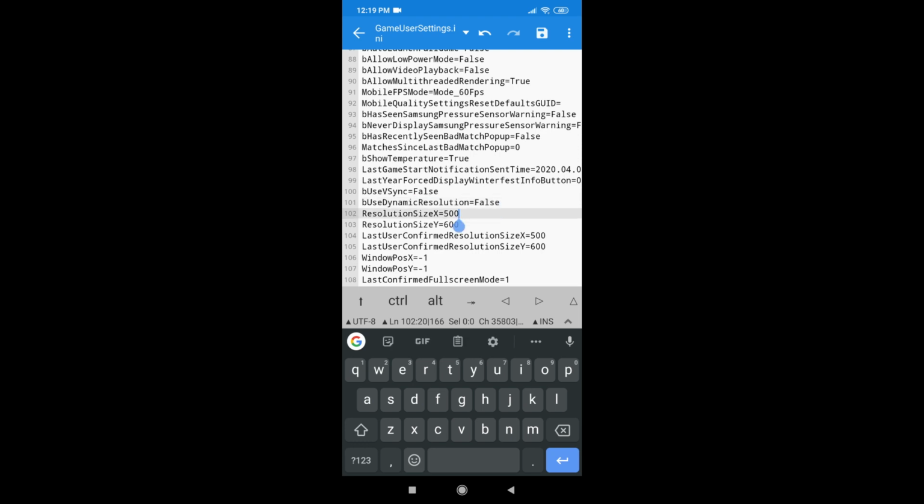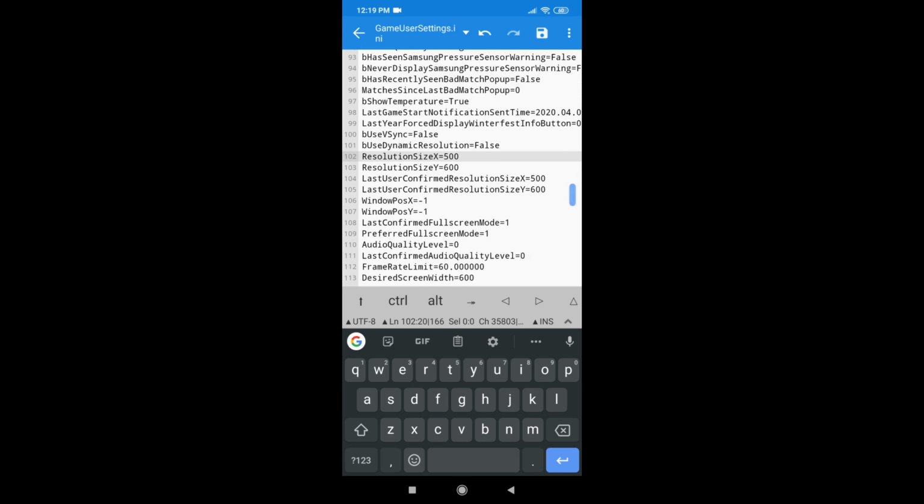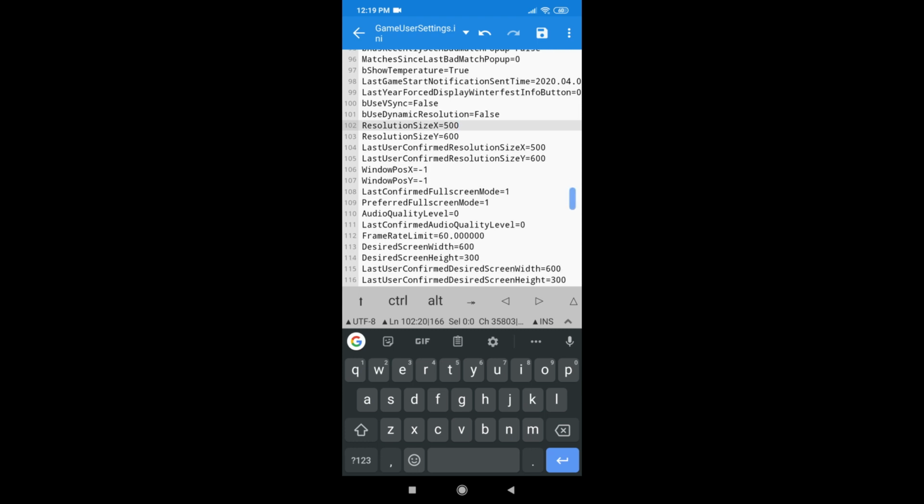It'll be the resolution of your Android device, but if you want more FPS, set the resolution to lower. So lower your resolution. I tried 500, 600. It's completely fine for me. So try to get the lowest resolution. Like, don't make it like 1:1, but make it like 800 by 600, or 1280 by 720 if you have a 1080p screen. Yeah, just lower the resolution a little bit, not a lot, just a little bit.